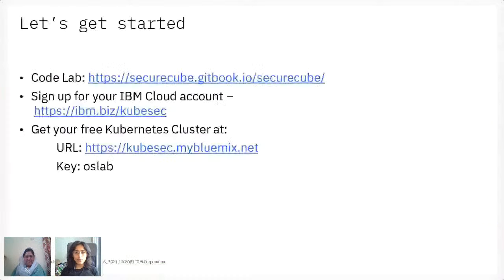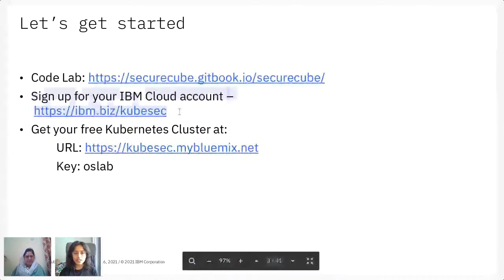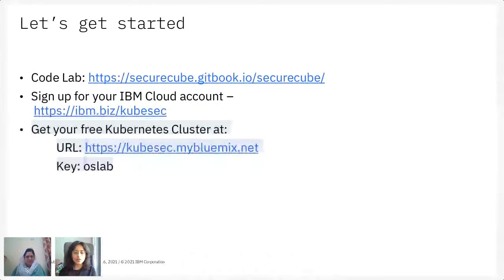Okay, so for today, while we're doing a basic introduction, we also have an introductory code lab for you at the end. This is optional, but if you'd like to be a part of that, you would need access to the tutorial. So it's a self-paced tutorial for the code lab. That's the first link we have on here. You would need access to an IBM Cloud account. So to do that, it would be best to do it using this link, ibm.biz/kubesec. And the last one is, for this workshop, we also have a free Kubernetes cluster for you. So everything we're talking about during the workshop, you can go and try it out in the code lab using the free cluster, right? So you've got a free account, free cluster, and a self-paced code lab. So let's get started.